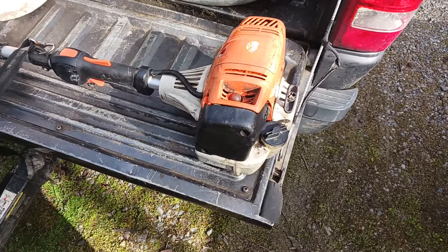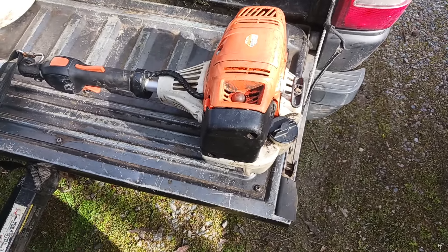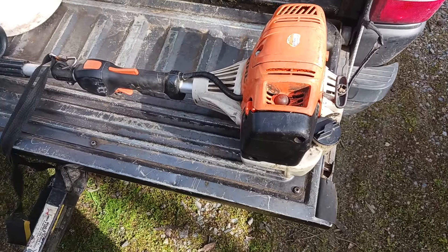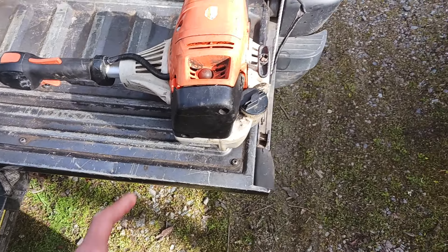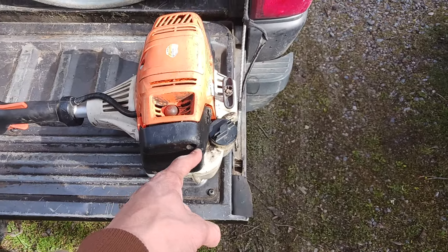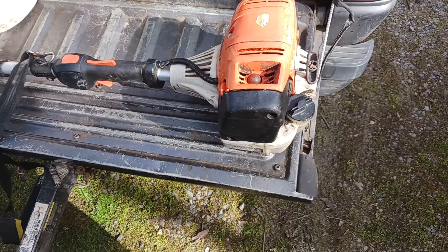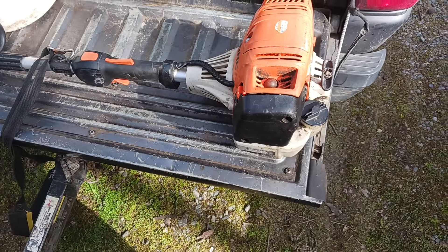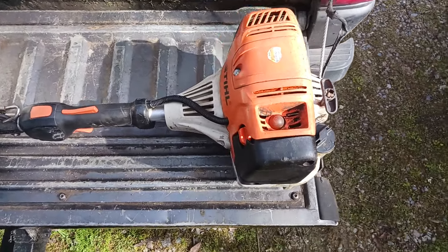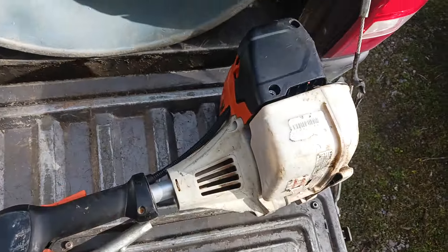A lot of times if you want to just gut it out, if you press the living daylights out of the primer and pull enough times — like maybe 100 times, 50 times, whatever — a lot of times you can get lucky. Once the weed eater is on, the heat of it either does dry out the air filter by itself or it doesn't. But I've found that when I've done that, a lot of times I can start it really easily. But honestly, when you come into this problem like I just have, the best thing to do is just take the air filter out.